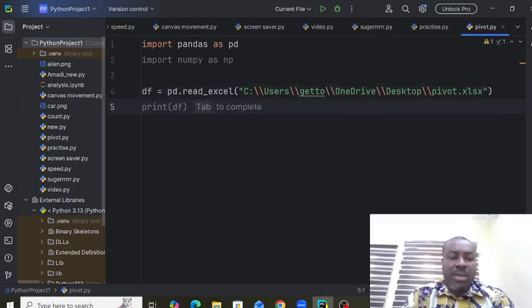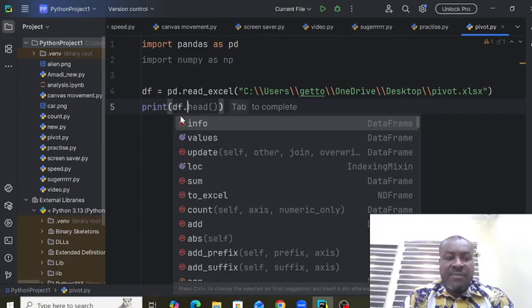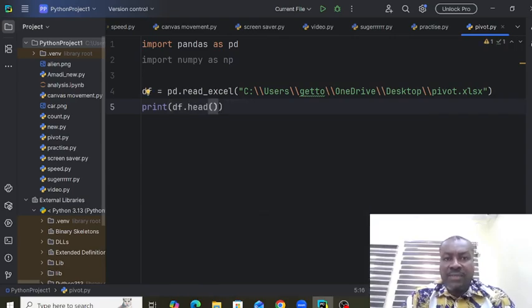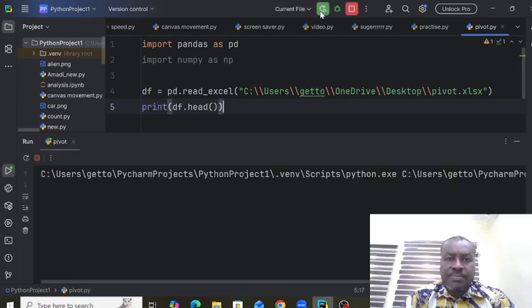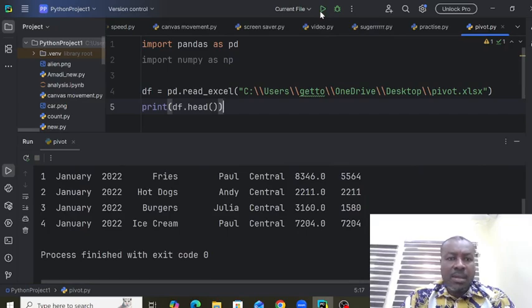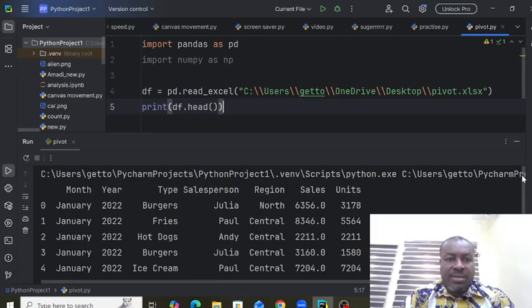Now, to display what you've done, you're going to print df, which is the variable you've just created. If you want to print the first 5 rows, you use df.head. Let's test this and see. And there you go. You have the first 5 rows of your document printed out.